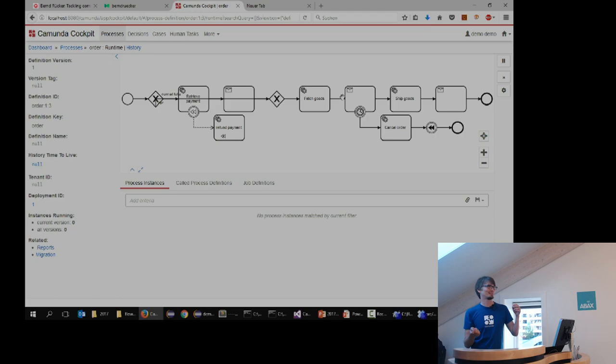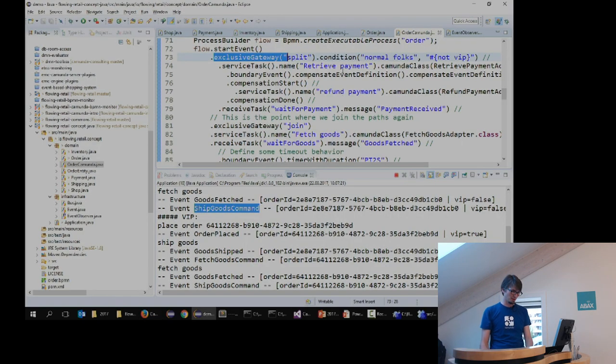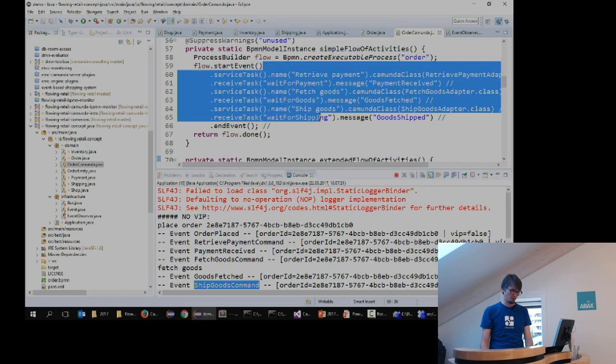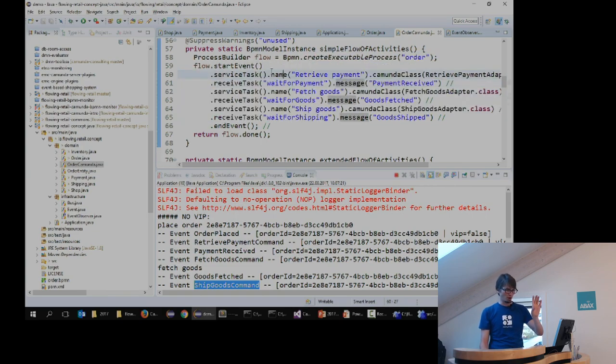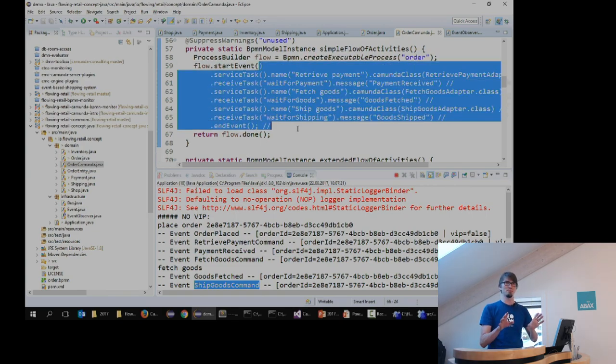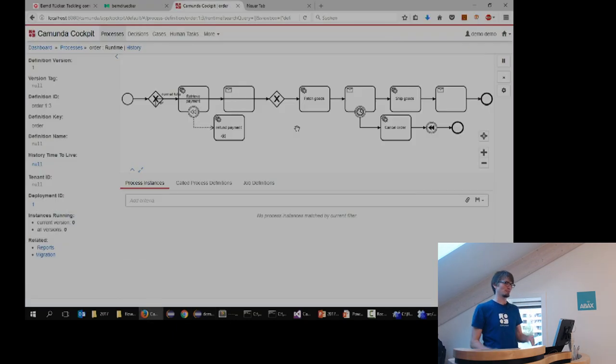So I normally start using the DSL. And whenever you use the DSL, we auto-generate the picture. Then you can see when we use the simple flow from there, that's all you have. There's nothing hidden behind the picture. We just generate it. And as soon as you start having more complex flows, most of the people start using the graphical modeler because it's much easier to define that there. But it's actually a matter of taste.